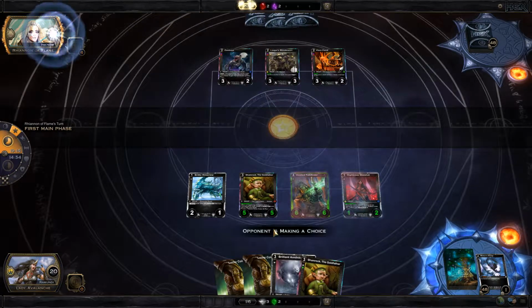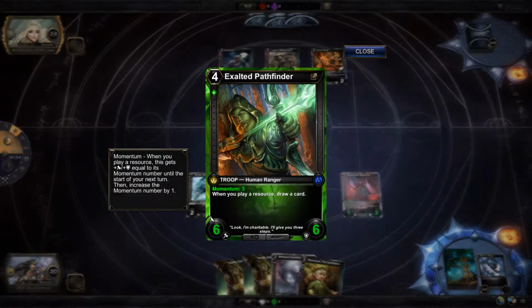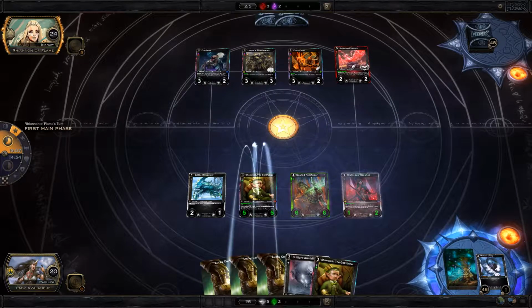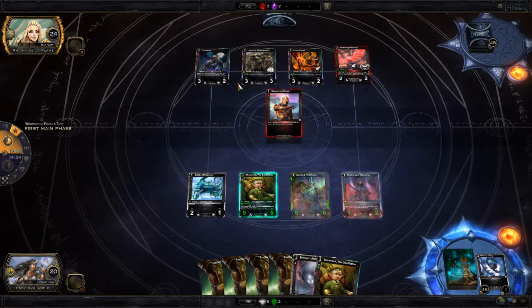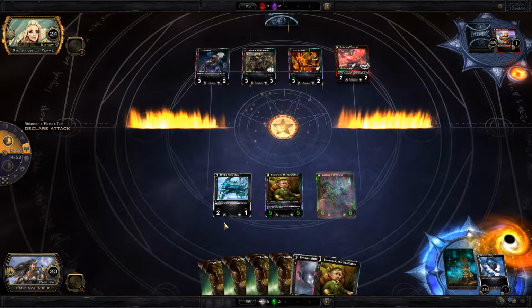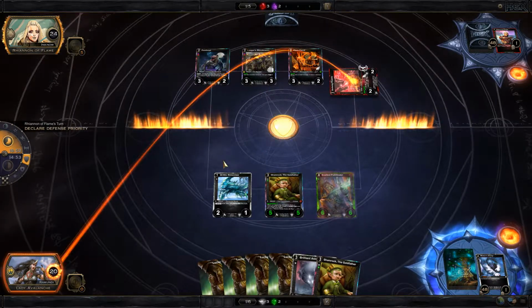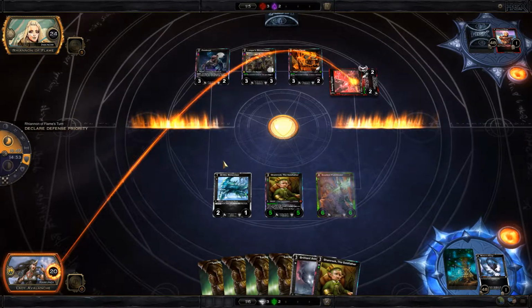But the thing is, we have cards that let us draw extra cards from our Exalted Pathfinder. Whenever we play a resource, we draw a card. He's generating resources by playing cards from our Shamrock. So eventually, we're gonna find the answers we need to sweep his board and then start punching through. We're pretty much just looking for an Eldurithan's Glory at this point.